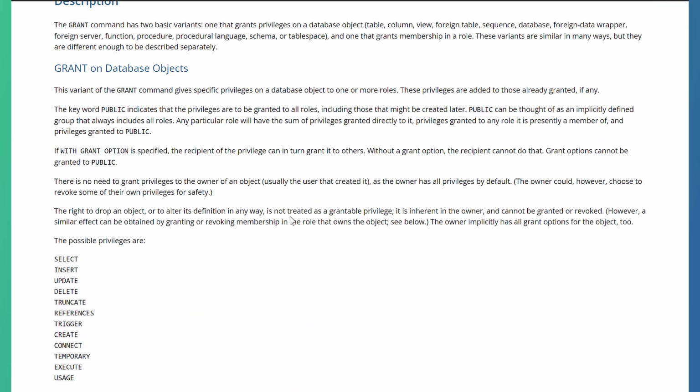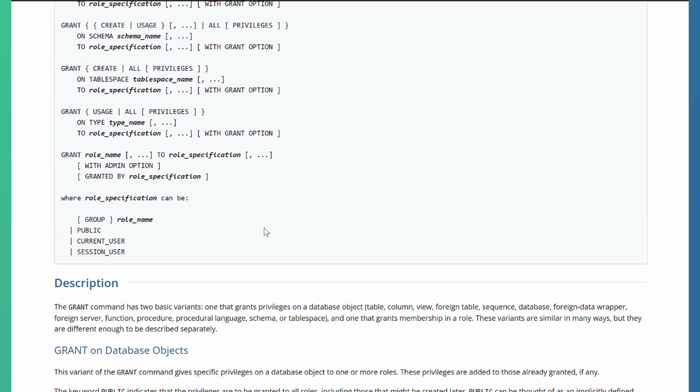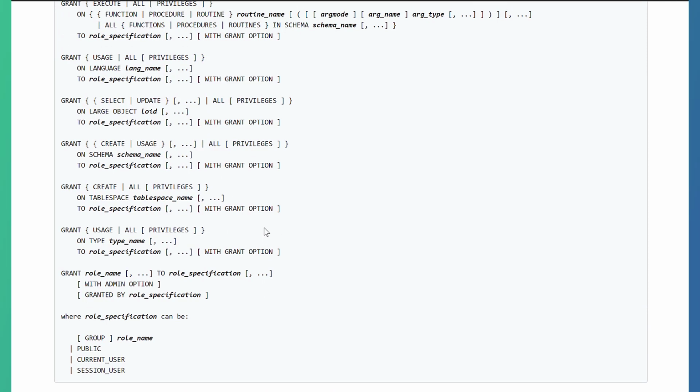If you want to see what privileges you can use, you can see here the list of privileges. Grant select, grant insert, likewise grant truncate, various things. You can just go through everything, and also grant usage, which we just executed. So that's how the grant statement works on schema, and you can give a bit more permissions to that schema for users. Right now we have given only usage, which does not give a lot of permissions, but the user can view the table, select rows from the table, and insert data into that table. But you cannot, for example, alter the table schema.